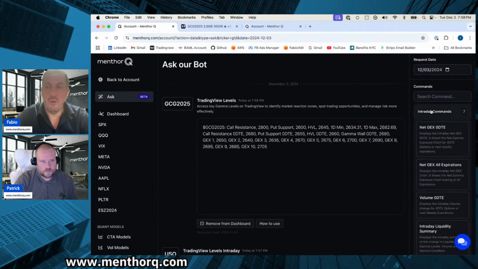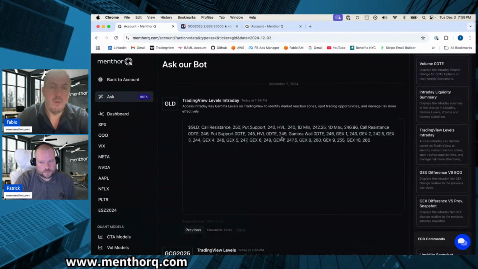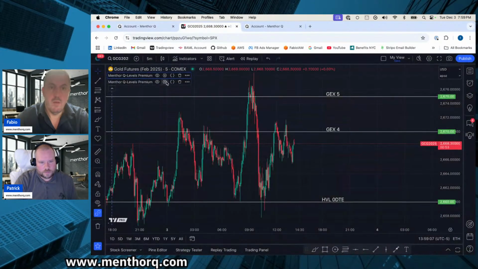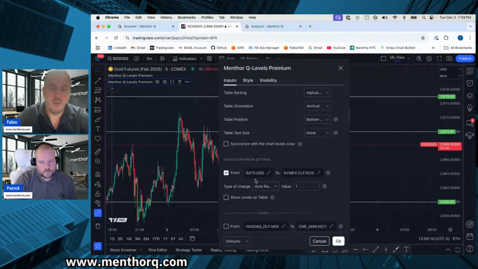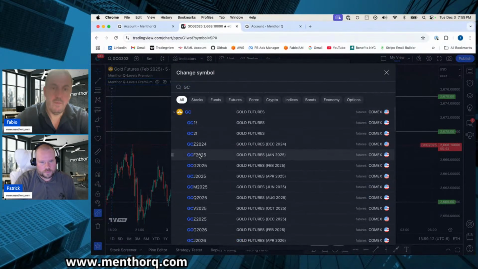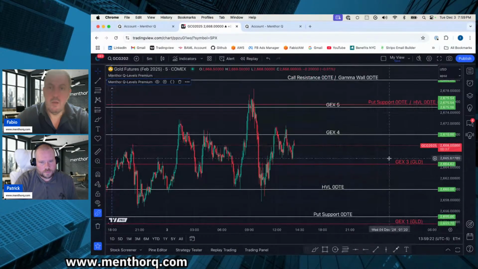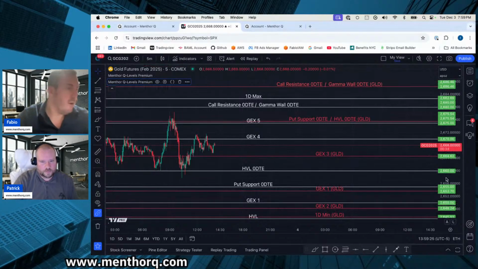And then we go and get our intraday TradingView levels right there. And then simply change GLD to GCG. And now here we have our levels.